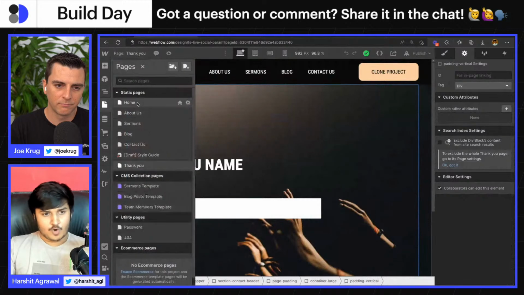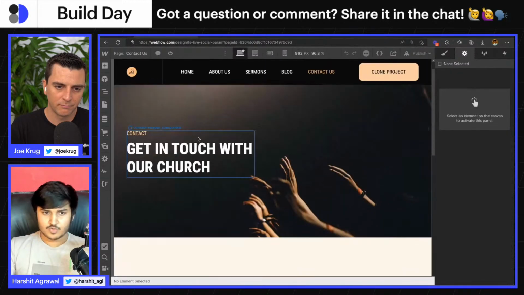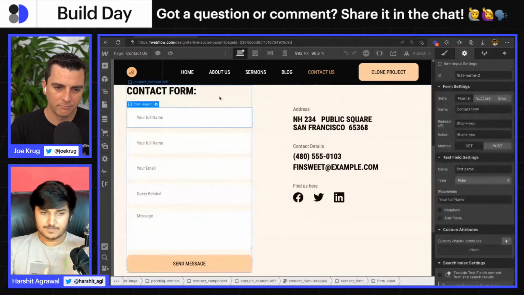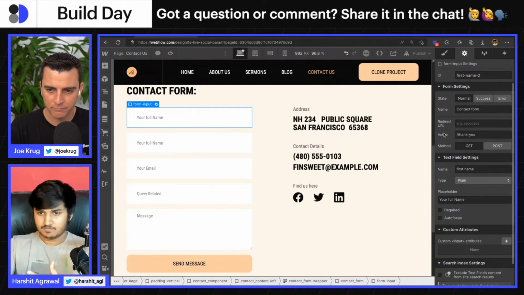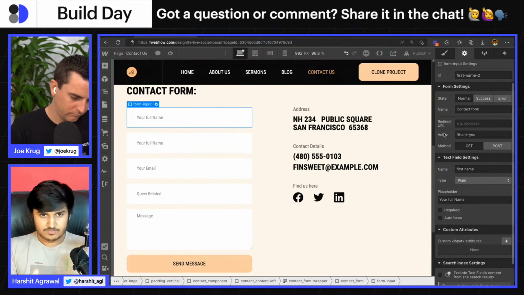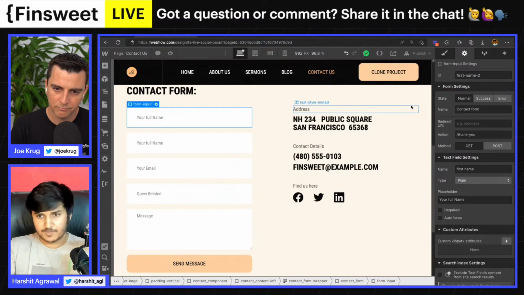Now let's go to form. What I'm going to do right now is not related to query parameter. This is just a normal behavior of HTML forms. When I set the method to get and set the action URL to the URL of my thank you page, it will transfer the parameters to the URL of the thank you page. This is by default the HTML behavior. I'm going to show this example just for the sake of the live stream. This is not the only use case of the query parameters.